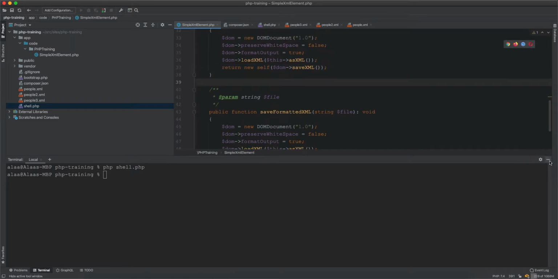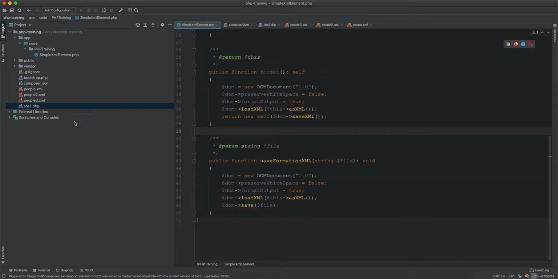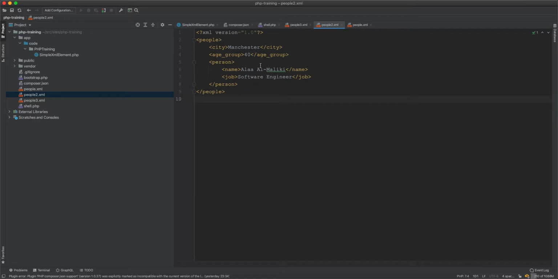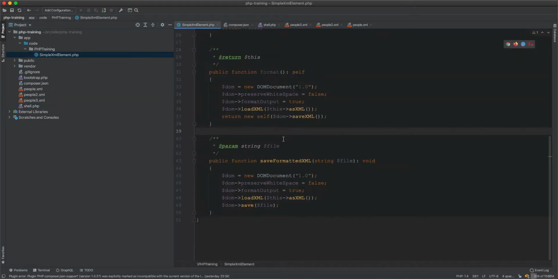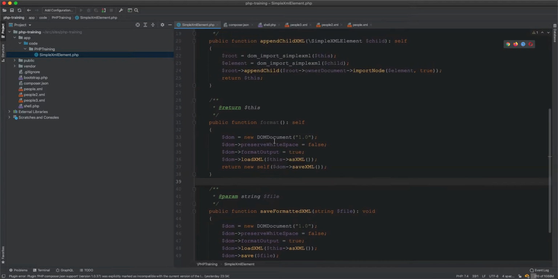So these are the two ways you can format an XML file when you save it, if you want to make it human readable. But if they don't need to be human readable, and these files are sent to or read by other programs, then they don't need to be formatted. However, these are the two methods you can use to save any XML formatted.